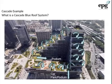I'll start from the top in this example, which is generally where I start when I model a system. The top of the system is level 21, as you can see on the screen. In this example, I've split the roof into two sections. One part cascades to the west and one part cascades to the south, which you can see with the arrows. This could be due to level differences or something like that. To the west, level 21 discharges to level 19. At level 19, the runoff from level 21 can either be further attenuated or stored to decrease that discharge rate, or to top up a passive irrigation system, which Nick's already touched on as well. I should note that a passive irrigation system is now frequently commonplace, and is increasingly requested by landscape architects because it lessens the requirement to use potable water as the source of irrigation. So as you can see with this example, we're discharging from one roof to another all the way down to roof 7.